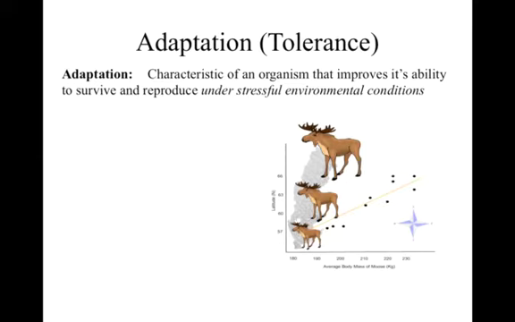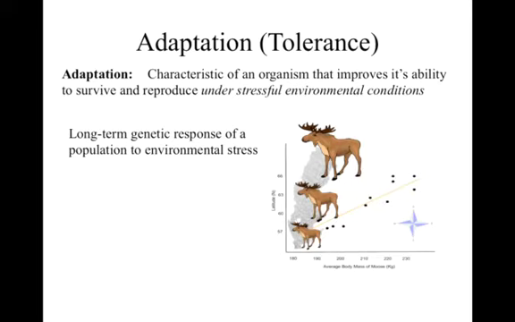And so again, this is an example we've seen before, where in Sweden, moose tend to be smaller in the south and bigger in the north. And this is an adaptation that allows moose in the north to be able to tolerate the stressful condition of extreme cold. And that's because the big body size moose has a much smaller surface to volume ratio, and so it doesn't lose that valuable heat in the cold weather. It doesn't lose that as fast up in the north.